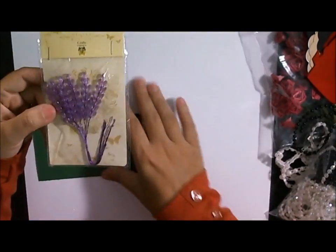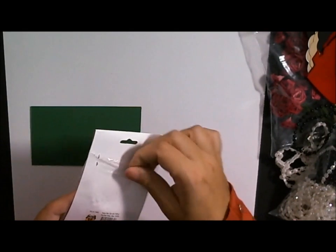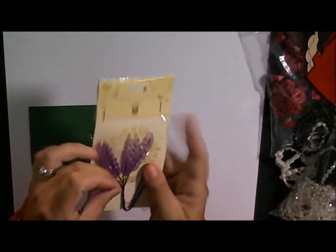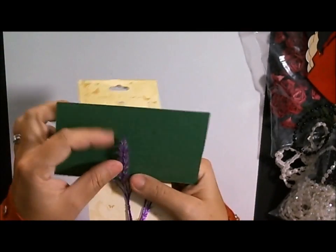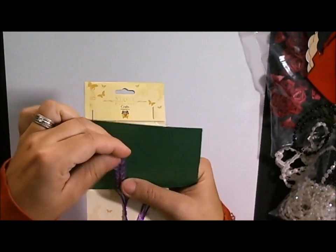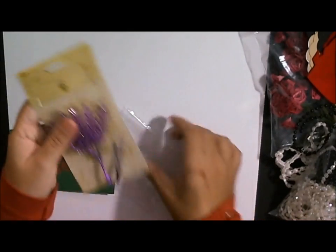Oh wow, look at these sprays - these are so pretty. I've never even seen these. They're called Acrylic Flower Decor - and that's probably not the right name but just want to take them out so you guys can see them. How beautiful is that? It looks kind of like a spray and then they all open up, so if you need to adjust them you can. These are in purple and they come with six in the package. The packages are really generous.